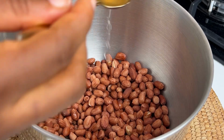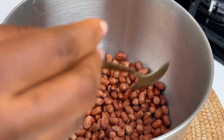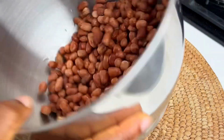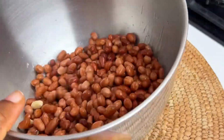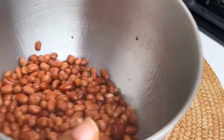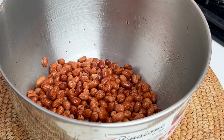All right, now I transferred it to that same bowl. Just like I did with the eggs, I will also be doing with the water. I will mix it in there like so, and then I will throw this up and down so that the water and the sugar mixture is well distributed in the groundnut.